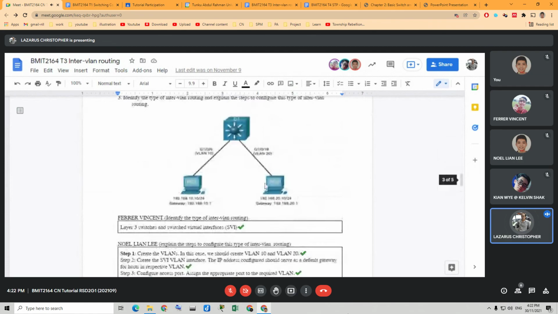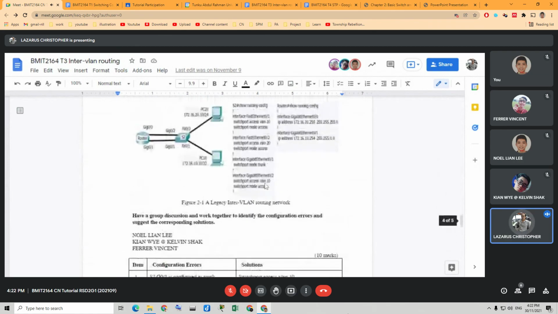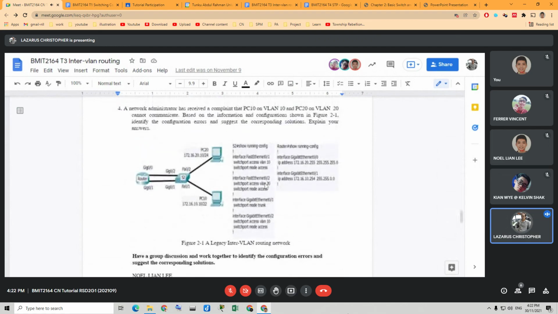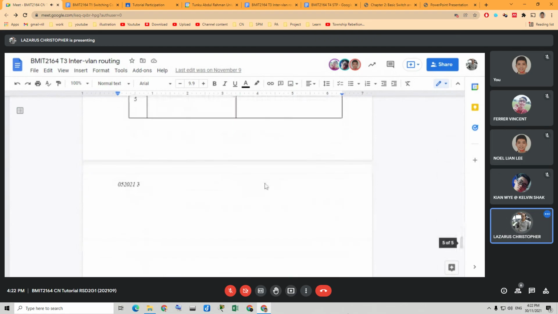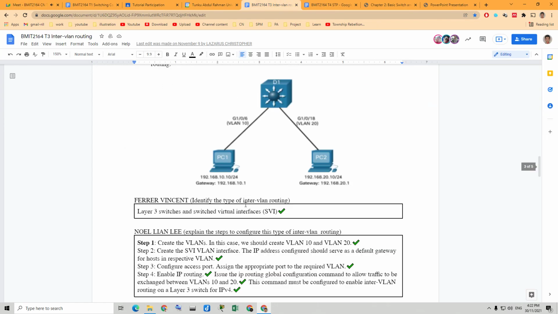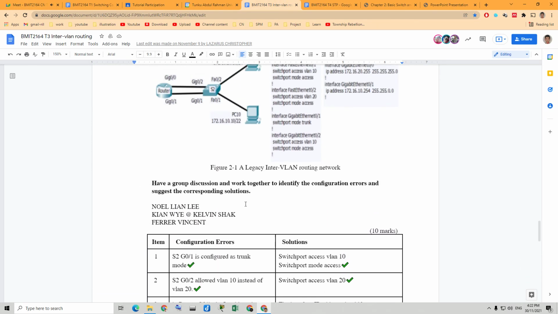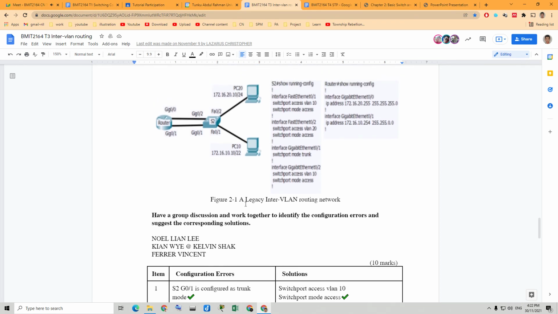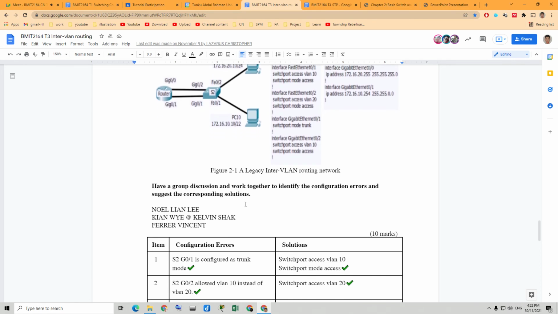So what we want is a better way to do it. Here is still legacy, router and inter-VLAN routing. This one is inter-VLAN using a multi-layer switch.